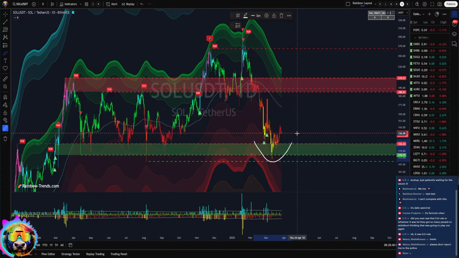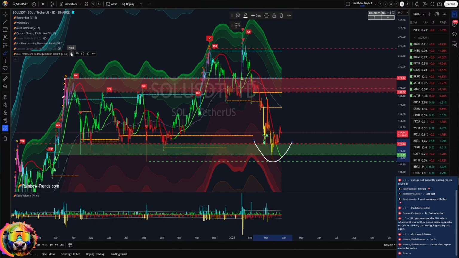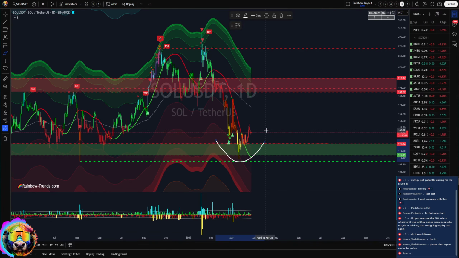Bitcoin's looking like it's forming a bottom on a non-technical level. Solana is nailing a technical level and sweeping it. We have reversion bands here. We have candle color prints. We have the HMA cross, which is this line here. We have no Mali pivots yet, but anyway, the point is Mali's going pretty hard on Solana.